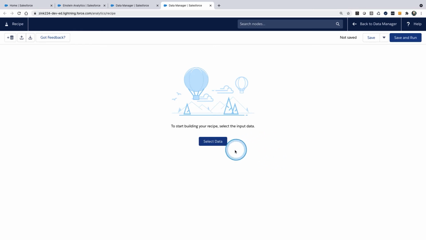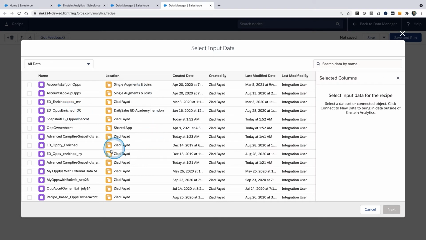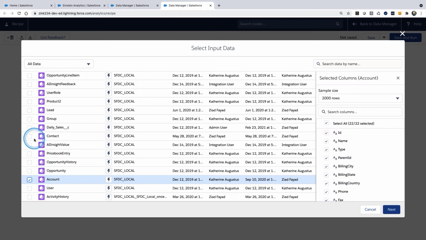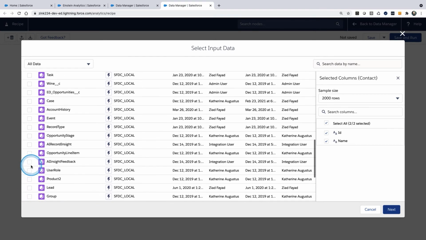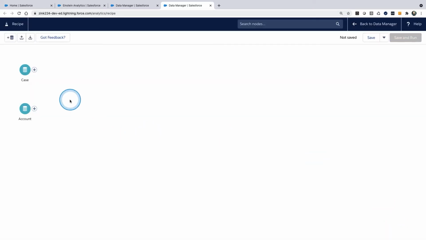Now I'm talking about multi-value here in the other sense, the lookup multi-value field. So let me show you a case where we can enhance some of the high-level data sets. Assume I have an account and a contact. And let's say I want to bring in account and cases. I want to bring case level information all the way up to account. So let's go forward with these two.